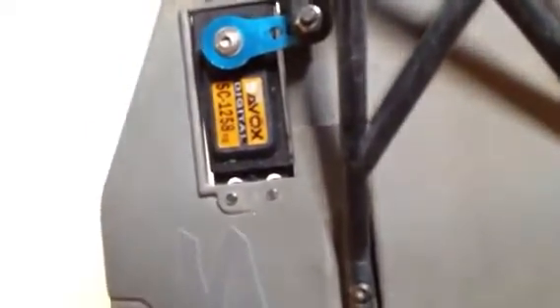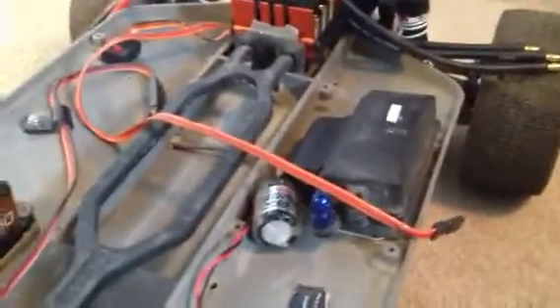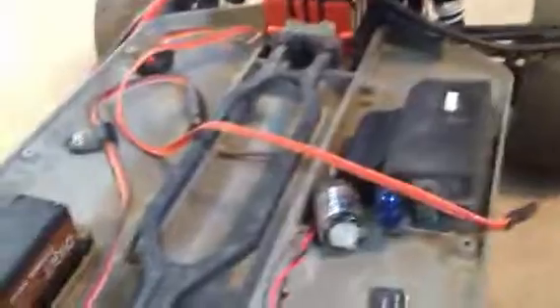Let's start with the Slash. As you guys know if you've watched the videos, got the MyLaps transponder, Savox SC1258TG servo, aluminum servo horn, got all my aluminum goodies. Got a Spektrum SR300 receiver. The receiver is not installed right now — currently I have it in my EXO buggy, just because I don't use this thing in the winter. I figured why not just put the receiver in my EXO until race season comes up. It'll be going back in this soon.